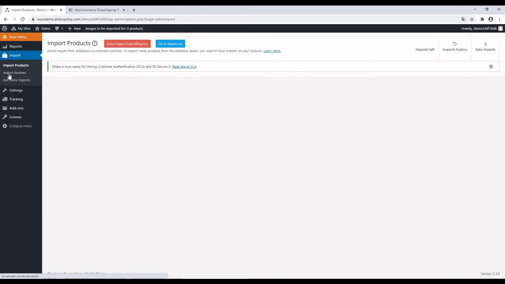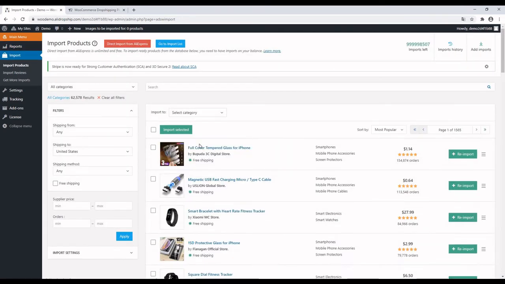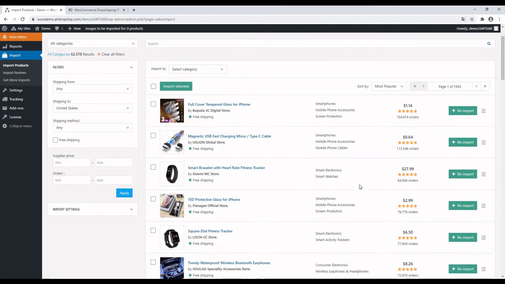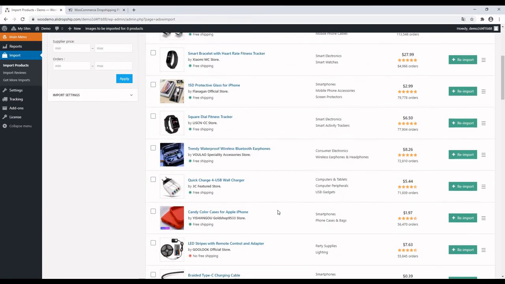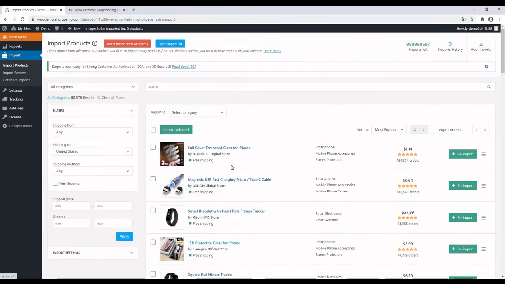Import section. So this is the import product section. Over here you will have a list with all the products that are already imported into the Alidropship plugin.